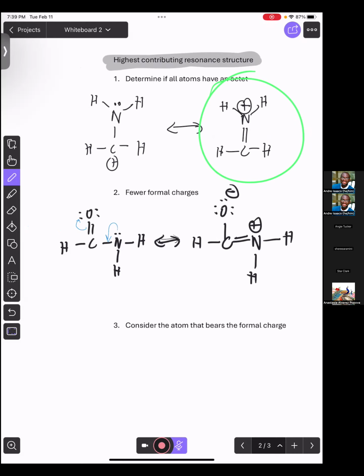And so I know when an atom has a charge because I'm so comfortable drawing them. Whenever I see nitrogen with 4 bonds, I know it's positive. Whenever I see oxygen with 1 bond and 3 lone pairs, I know it's negative. I just know that from practice. But remember, you can always calculate it, right? And so that's what we would have.